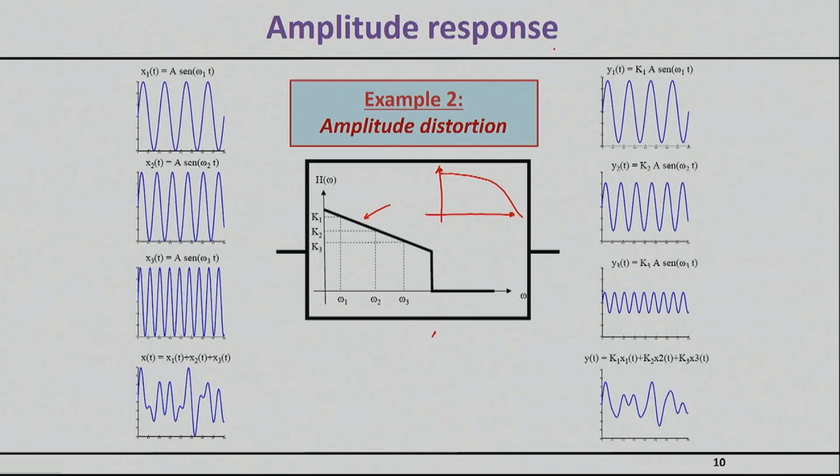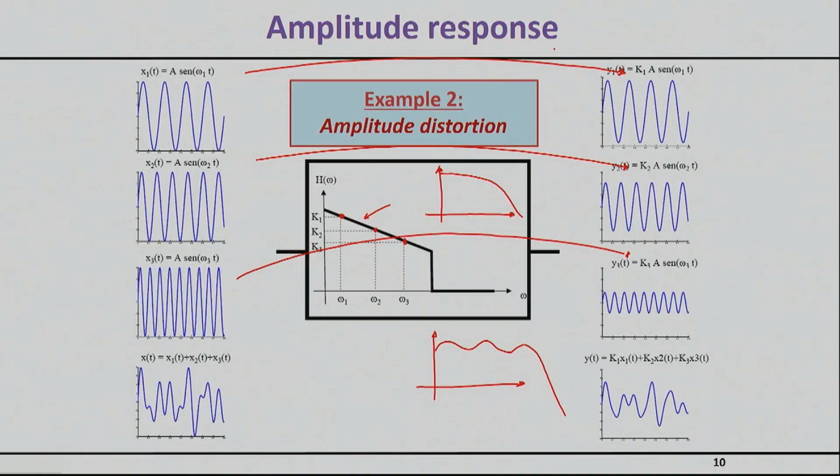If you have a typical Chebyshev filter, on the other hand, it will be some variation before the stop band begins. So in the example I'm talking about here, I assume that the amplitude response is k1 for the first frequency, omega 1, k2 for the second frequency, omega 2, and k3 for the last frequency. And clearly those are not the same. And so that now means that the first frequency will be attenuated by k1, the second by k2, and the third by k3. So guess what?